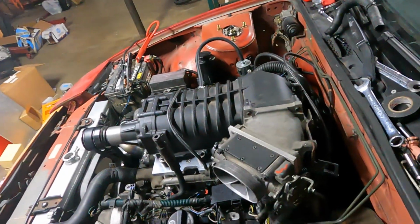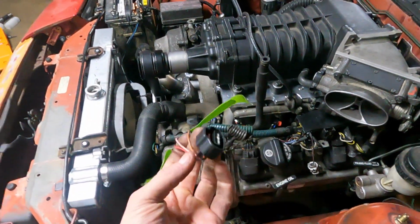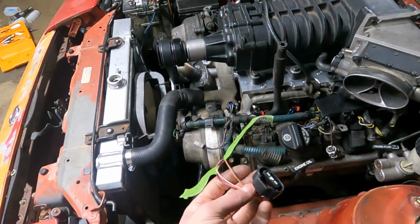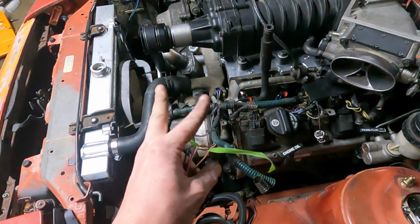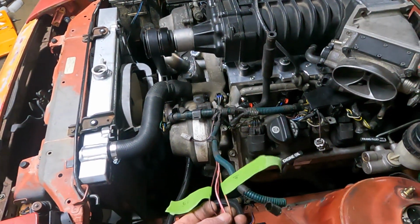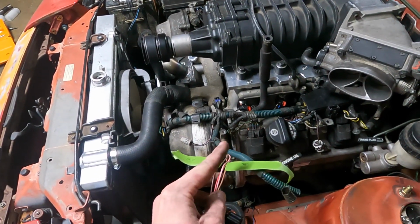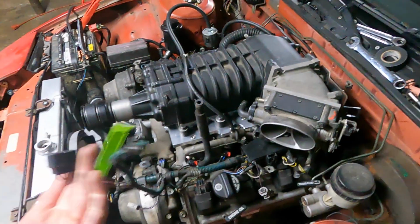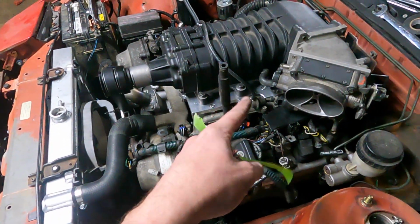And I also got some new pigtails, because here's the old TPS wires. The LS400 was a weird thing. It had a 0 to 2.5 and 2.5 to 0, like an inverted thing. They'd swap and do weird stuff. So the whole time I've been using one leg of that. So my throttle's not been 0 to 5 volt, it's been 0 to 2.5, which works fine because I can just change it in the computer. But this will be a regular TPS 0 to 5.